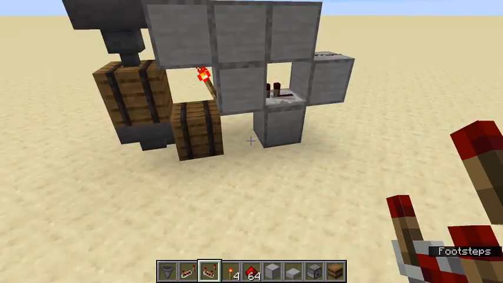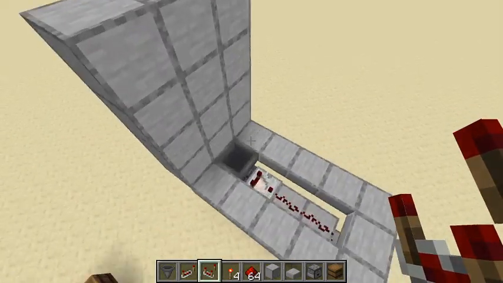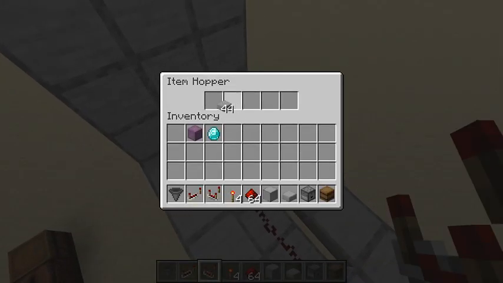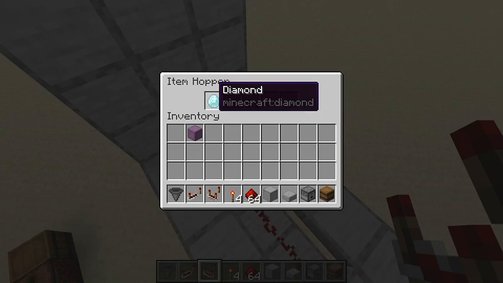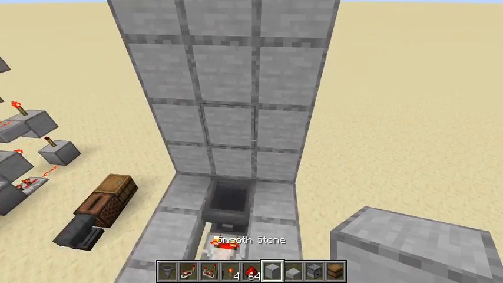Then we can come up here, if we can fly. Alright, and then just spread those out just like that, and put whatever your currency item is going to be in the first slot. Alright, that's it for the item sorter.